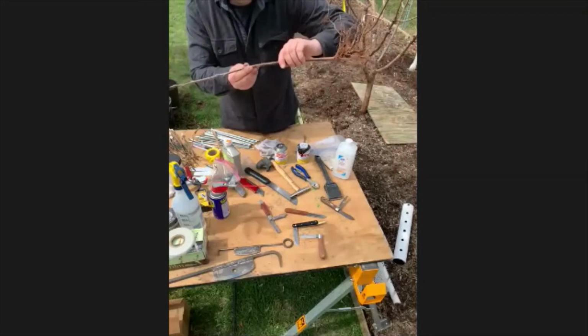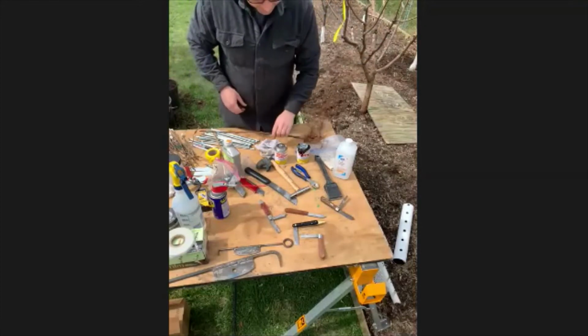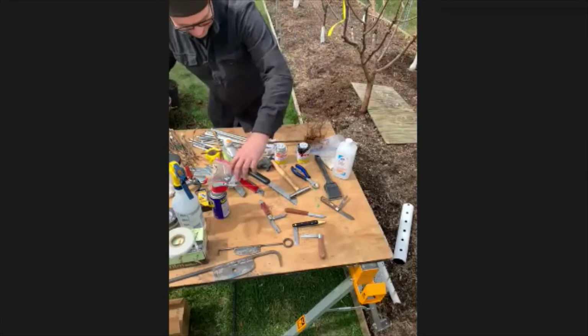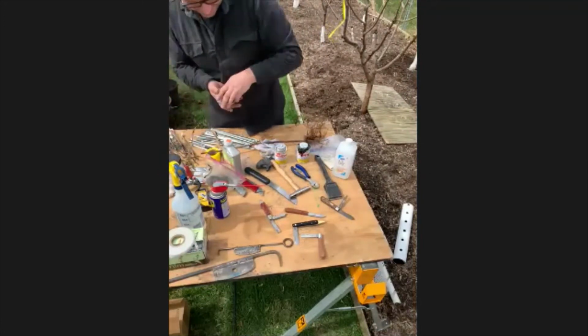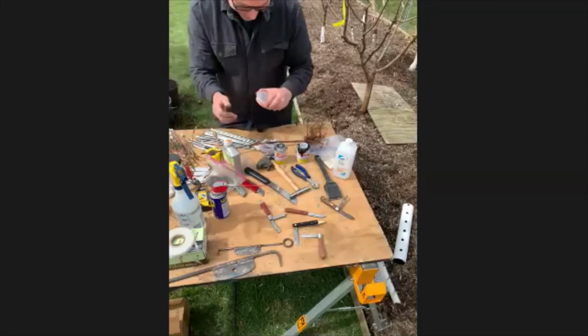Okay, you guys see that? Yeah, we could see it. That was really cool. So much just happened so fast. You cut off the top of a tree, you made some notches, and you're about to tie them together, and now you have a brand new tree.